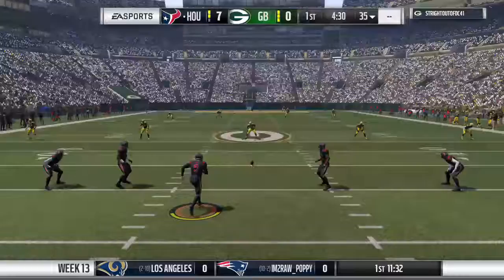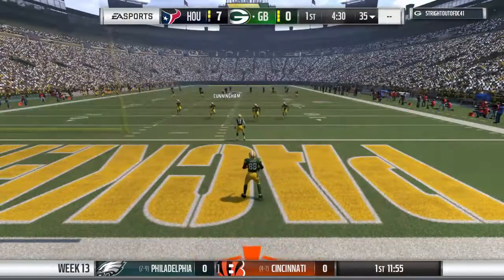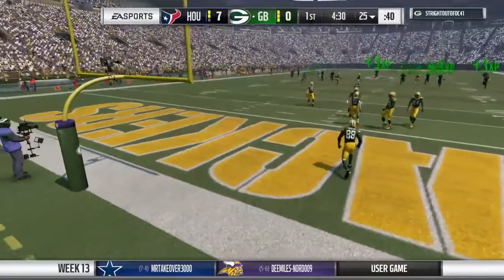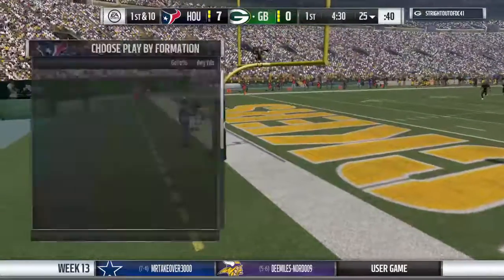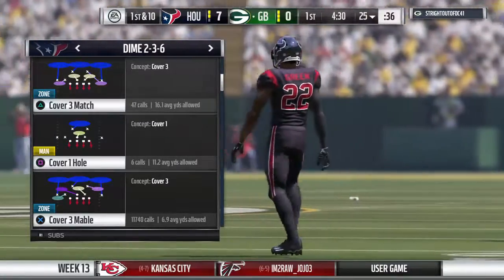And you can bet they're preaching two hands on the ball here as the kick's away following that fumble return. And this will not be returnable. It's out of the back of the end zone for a touchback. And Green Bay getting ready to go as they take the field.